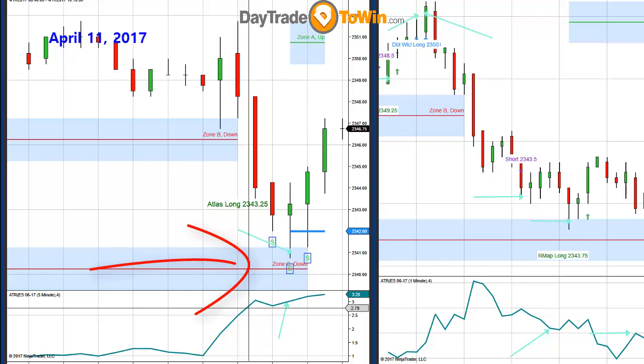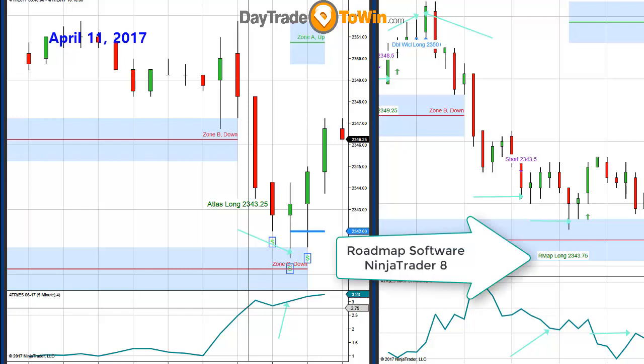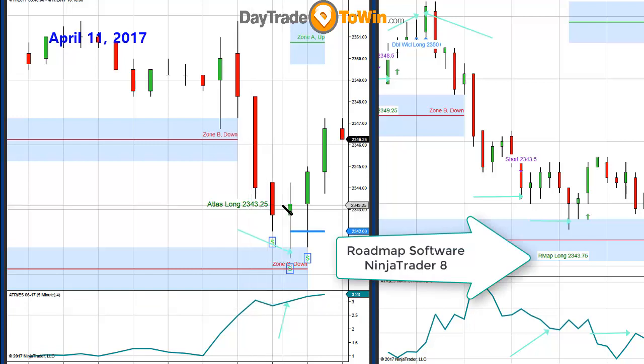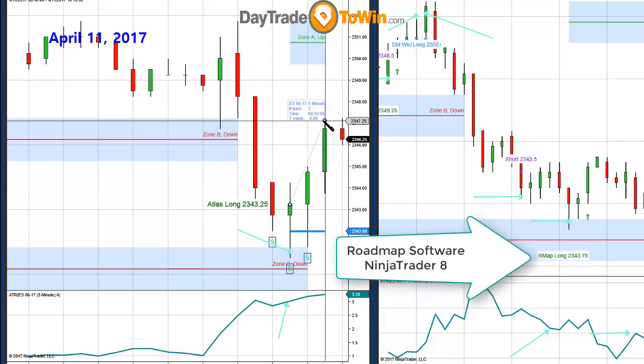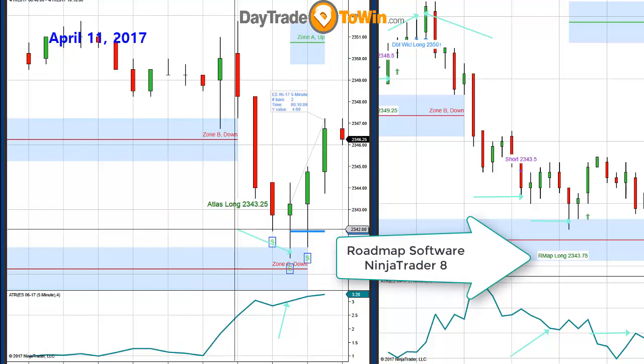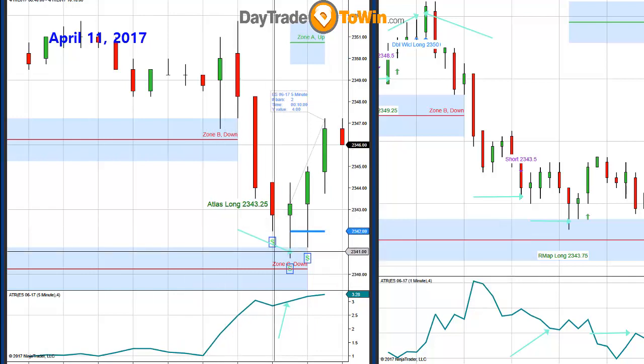So if you're going to go long, you not only have the Atlas line telling you to go long, unrelated to the roadmap telling you to go long, you have two things. If you're going to do anything, long is the only trade to take here at the moment. The target, I mentioned to you that it was about 3 points, 12 ticks, so 23.43 quarter. The market went 4 points. So your target was hit within your time-based stop, and you're done. You're finished.